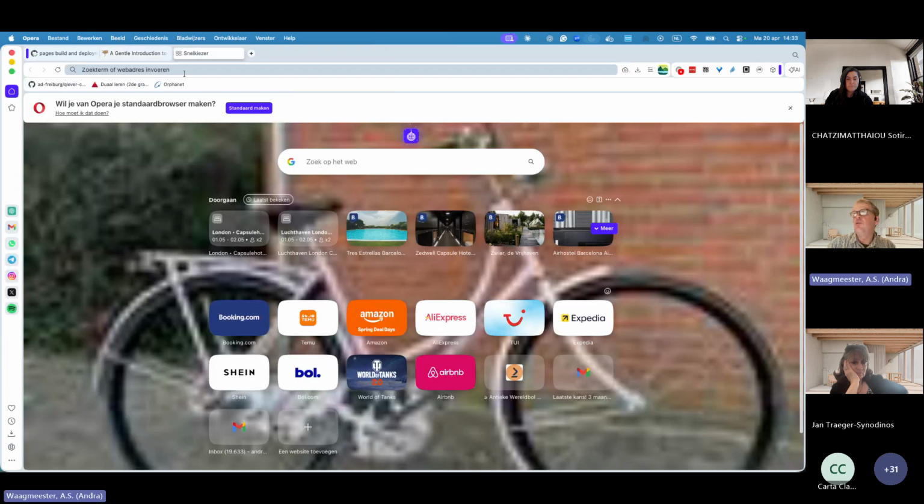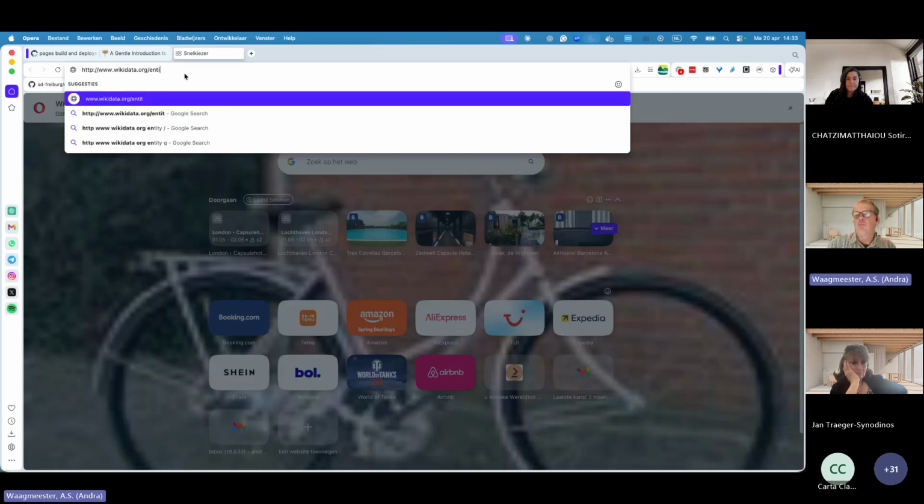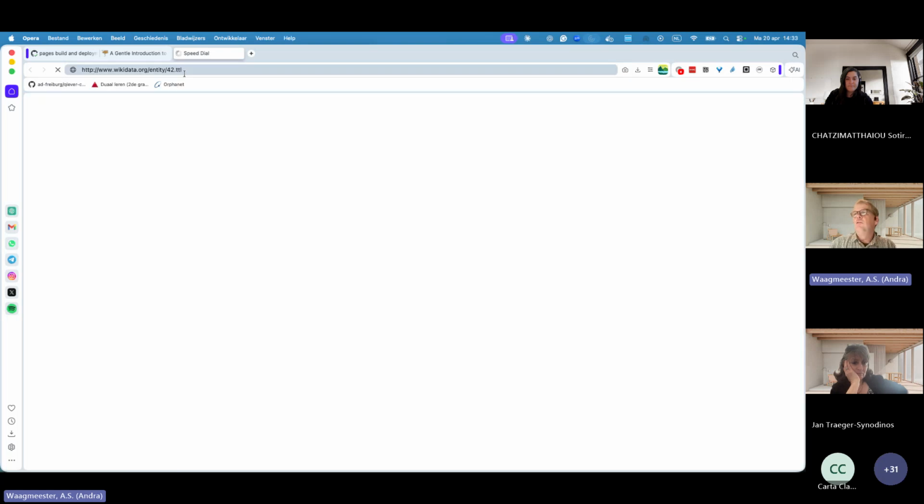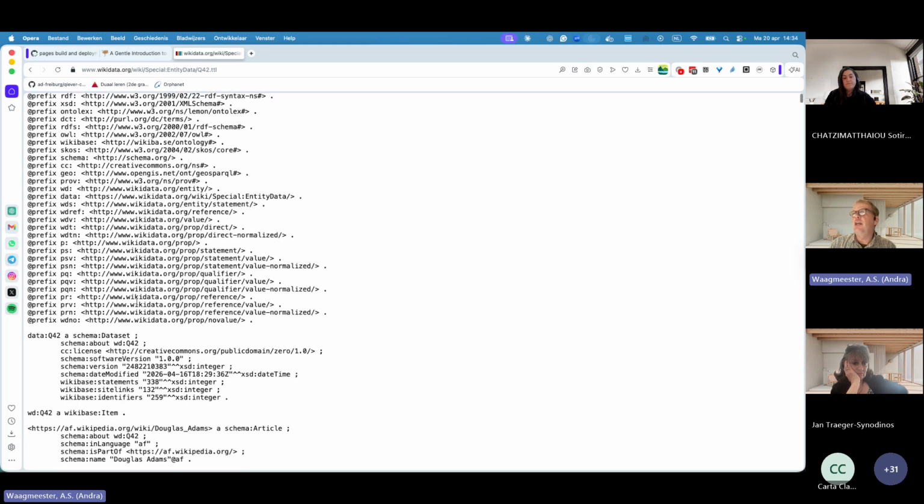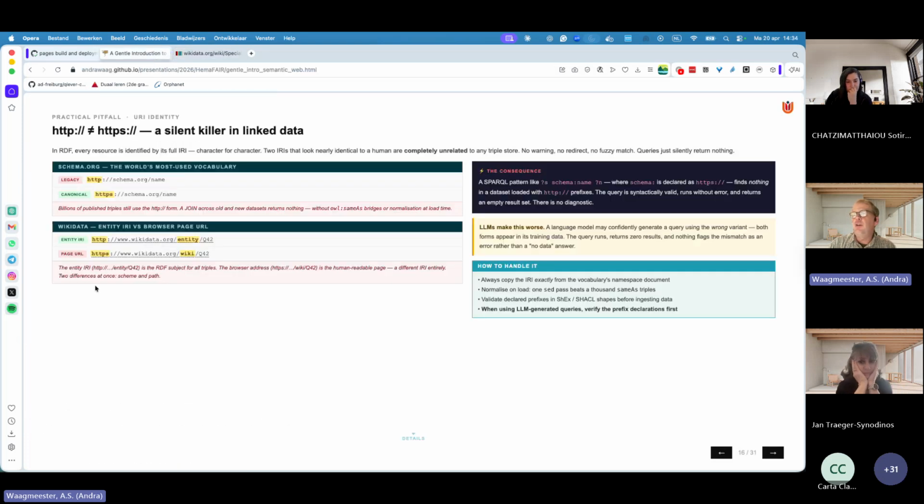If I go to Q42.ttl, you will get the way the machine sees it. So going back to the slide, there is a difference between the entity URI and the page URL, the HTTPS. This points to the human readable version, and this points to the machine readable version. But if you're in a browser, clicking on the entity, it will automatically go to the human readable version.